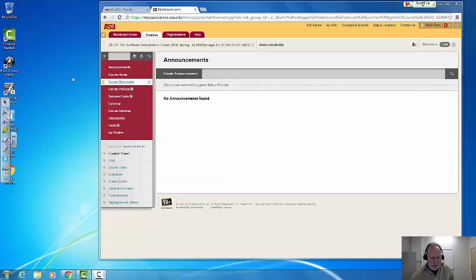First on Blackboard, you'll see a left-hand navigation with the main links that you're going to need to know, the ones under the red. Some of these will appear over time. But for the most part, these are the main navigation areas. I do use course announcements, and I tend to use them a fair amount. You'll normally get an email on anything I announce, especially in an online course because we're asynchronous.